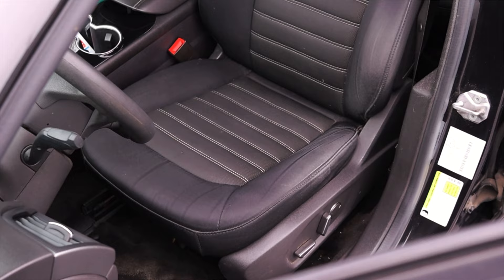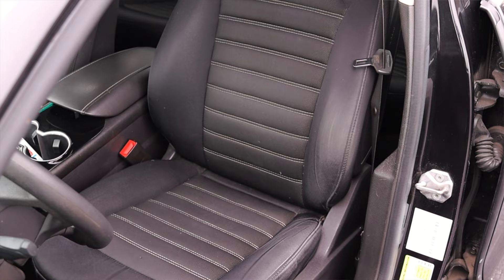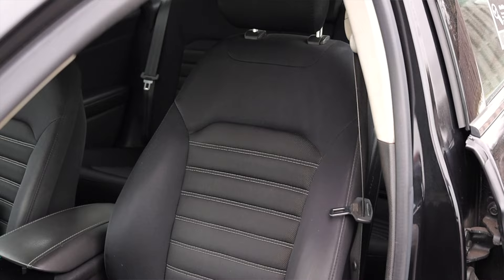The seat is power — that's part of the SE trim level. The SE trim level is one step up from base and adds six speakers, 17-inch alloy wheels, and the power driver seat. You could also get an SE luxury package, but this is not it. The seats are nice and comfortable. I wish they were heated on a day like today — it's 31 degrees. Moving to the back seats: knee room is great, headroom is a little short but it's a sedan, that's what you get. There's a 12 volt outlet down below and a center console with two cup holders, smaller than the ones up front. Very basic back seats. The SE is basically a base model with three added things.